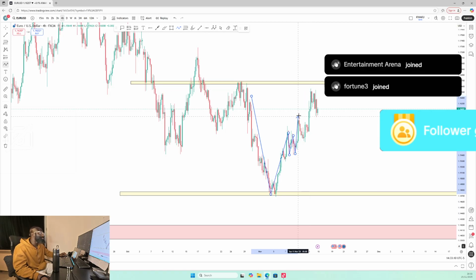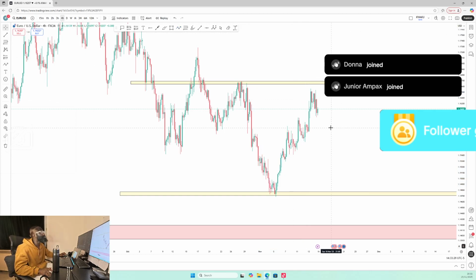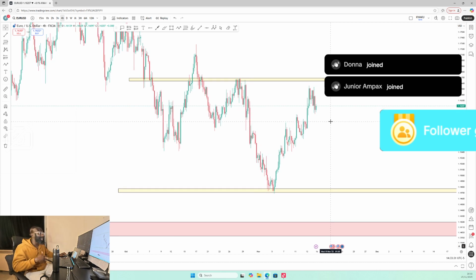But unfortunately, when price pulled back this week here, with my spread, it took me out at break even. Because when price moved to this level, I managed risk by adjusting my stop loss, and then this pullback took me out at break even, and price moved to where I was expecting price to go. Now, how did price move to where I was expecting price to go? In an uptrend.